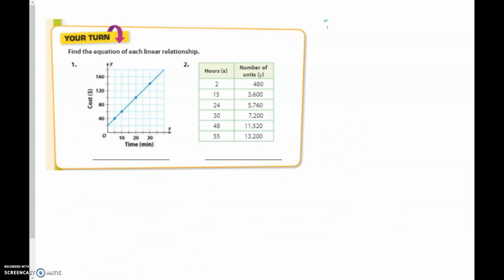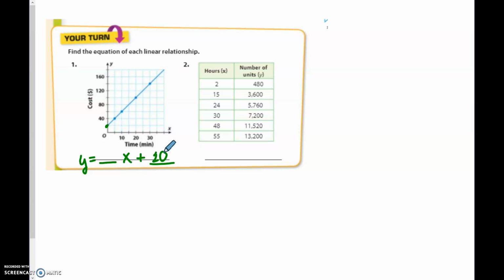All right, so here we have something in a line and something in a chart, and they're going to ask us to write the equation of each one. So y equals blank x plus blank. Now, one thing that this graph shows me is where this line is crossing that y-axis. So because of that, it's pretty easy to see that it's starting right here at 20. So my initial value, or my y-intercept, is 20, so we can go ahead and fill that in.